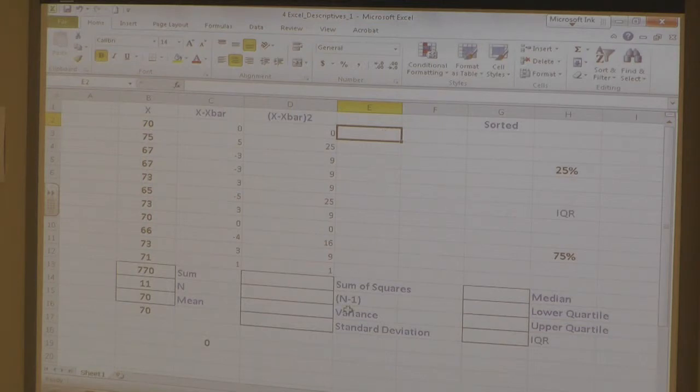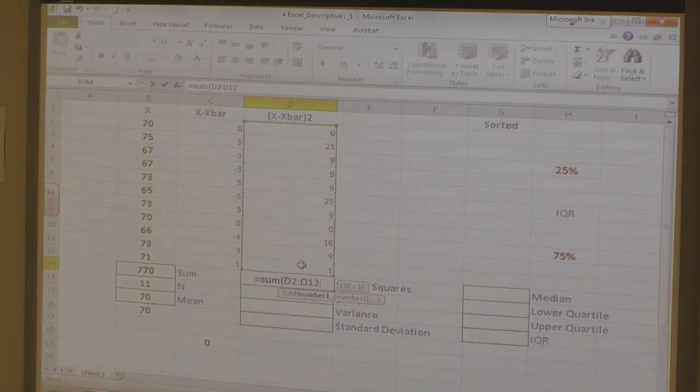Okay, so now the bigger these squares are, the bigger the value of all these squared numbers are, the bigger the variance, the more spread out the data is. That's just natural. So I'm going to go into this box here, and I'm going to add up all those squared values. That adding up of all those squared values is called the sum of squares. That's the first important statistical function besides mean and median and mode that you've come across. Sum of squares is going to come up a lot in this course. So the sum of squares is 112.